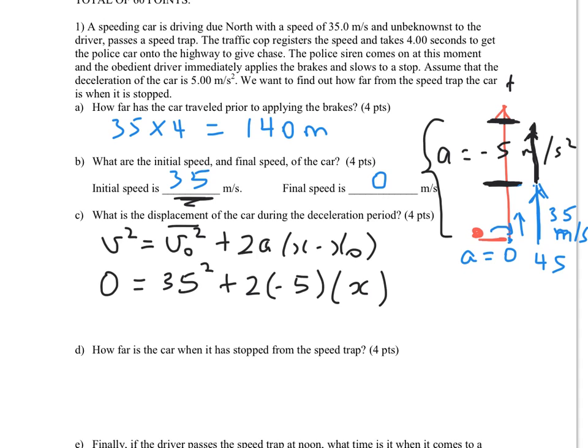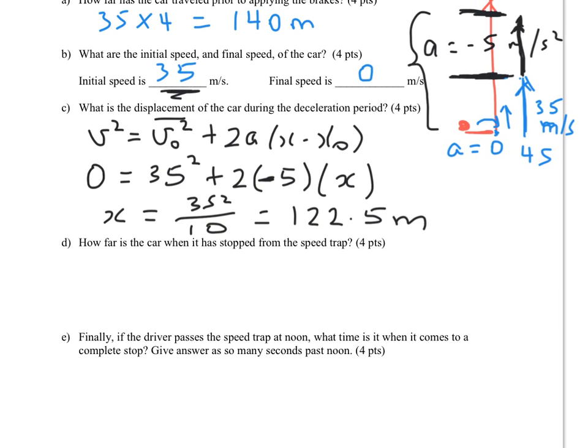So from here you find that because of the minus sign, x will be positive, because if you call this part here, the beginning of the deceleration, 0, and this is the positive direction, then clearly x, which is this value, is positive. So if you play everything right, you will get a positive answer. x is going to be 35 squared divided by 2 times 5, which is 10. And if you run to your calculator and work it out, it will be 122.5 meters.